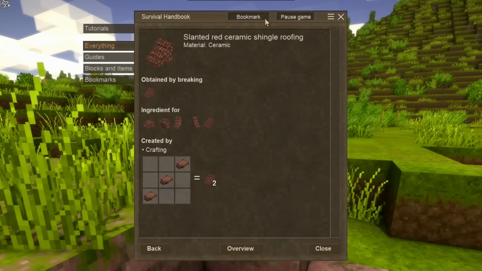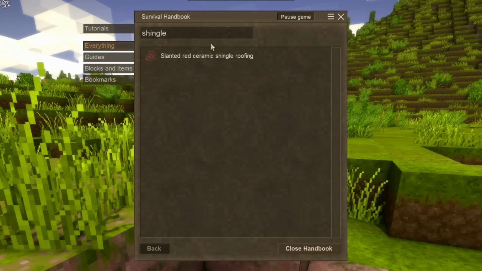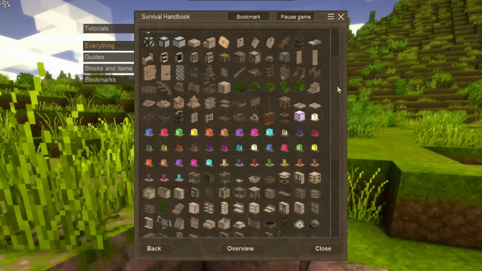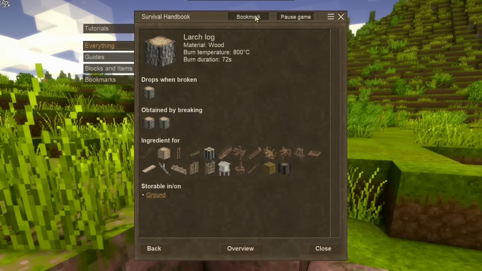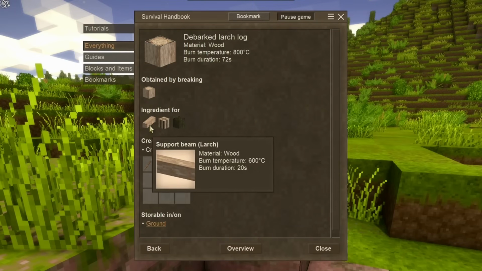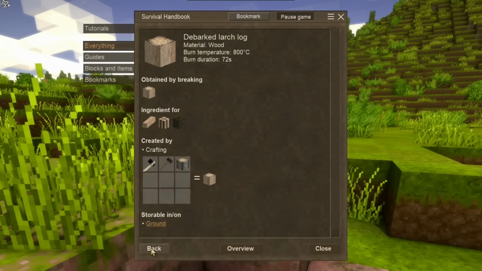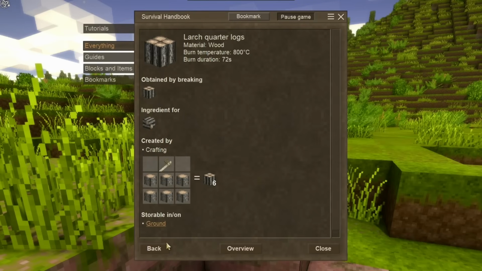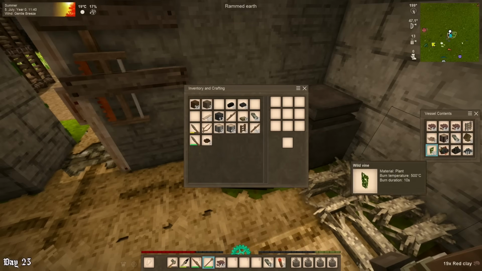button, and that is Bookmark, which allows me to bookmark a list of entries in the survival handbook, which is darn handy. For example, another bookmark I want to make is for larch boards, because I suspect I'm going to be coming back to this page very frequently to look things up. I'm also going to bookmark the larch log, because I'm going to be referring back to this for debarking, which is an axe, hammer, and log, and quarter logs, as well as what quarter logs can be turned into, because I have some plans. Oh, we had more clay than I realized.